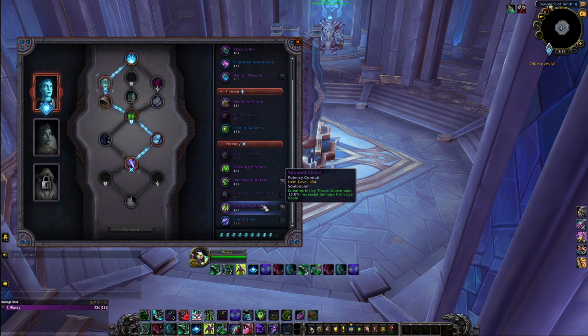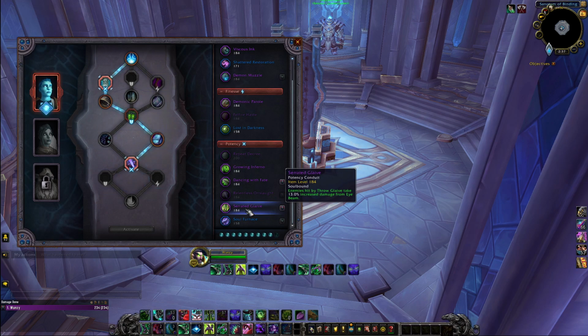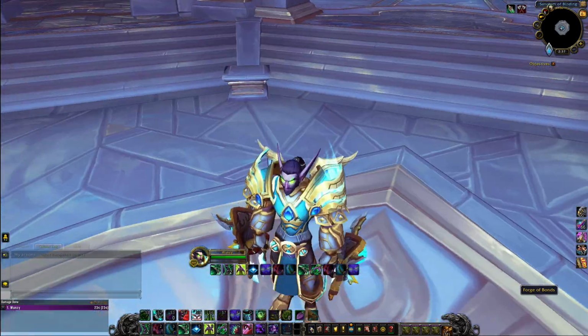And then Serrated Glaive. I think this is one that you definitely use for Mythic Pluses. I think it's just massive in Mythic Pluses. I think this is the best Mythic Plus one by far. I think Relentless Onslaught, the one we have, is the best single target one. I think it goes without saying, obviously. But for Mythic Pluses and AoE pulls, Serrated Glaive is the one you want to go with. So let's just go straight into the rotation now, and then we'll beat up some dummies and see exactly what we got going on.